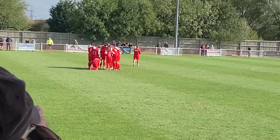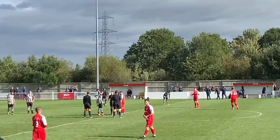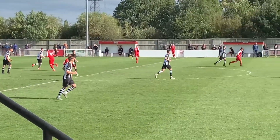They're just discussing things. Why are you not social distancing? And yep, the players are getting ready now, talking with the referees, discussing who should get the first kick of the ball. And it's going to be Didcot Town FC, they're going to do so. And we kick off, and let's start the game.